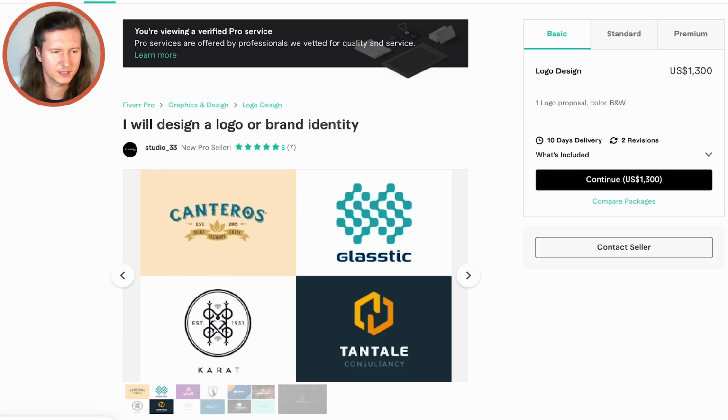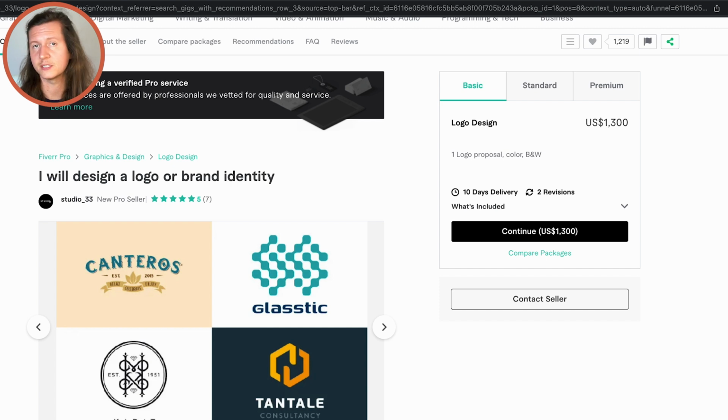Another thing you can do is use a platform like Fiverr to offer logo design or branding services. For example, this seller is offering a brand design service for $1,300, and you can offer your services to create designs in Stable Diffusion. You may also use Fiverr to advertise your services for creating specific art for illustration or even photography, if you're creating a specific type of photograph using Stable Diffusion.